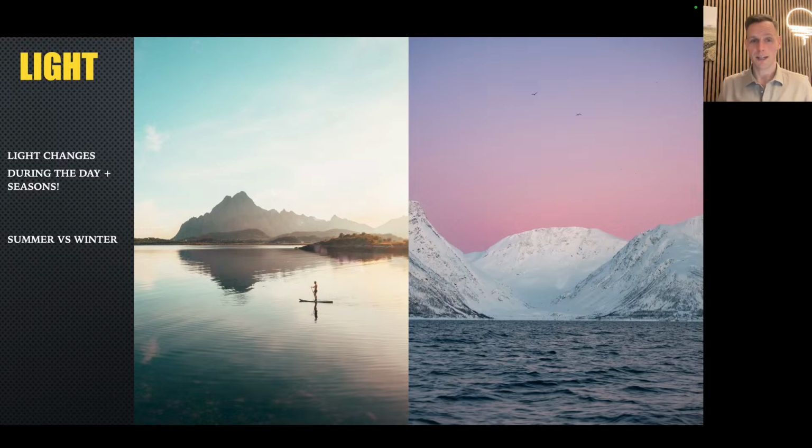The photo on the left here is taken in Lofoten in northern Norway in the summertime. It's around 10-11 in the evening. And on the right here, this is a photo also taken in northern Norway, but in wintertime around noon, where the sun lies just below the horizon. So we were having almost a 4-hour long sunrise and sunset. We had the beautiful pink cotton candy skies to the north here. It was such a beautiful sight.